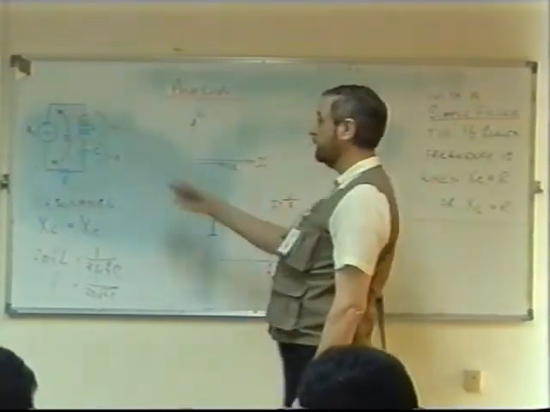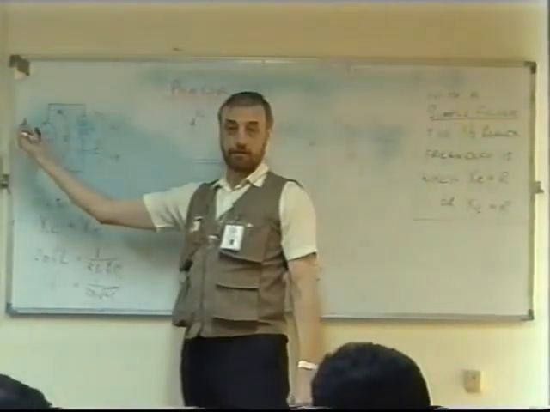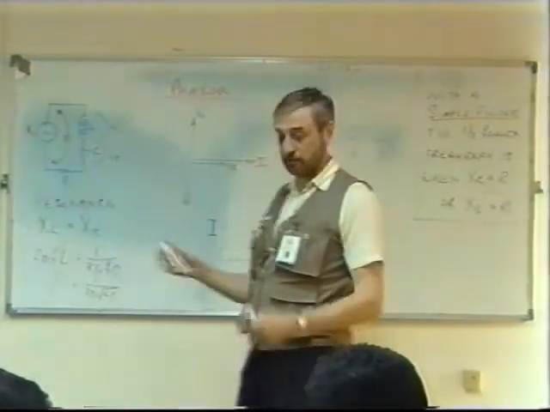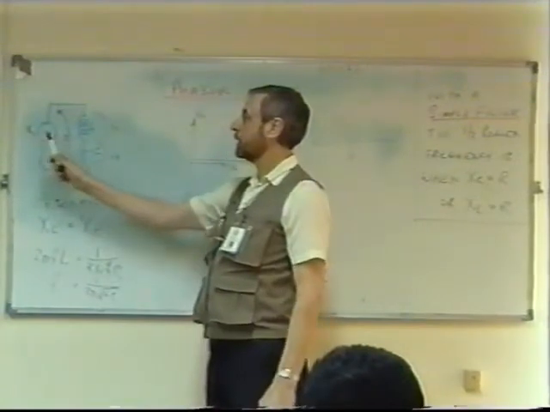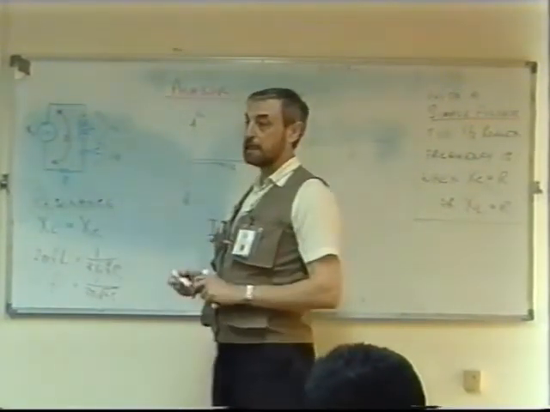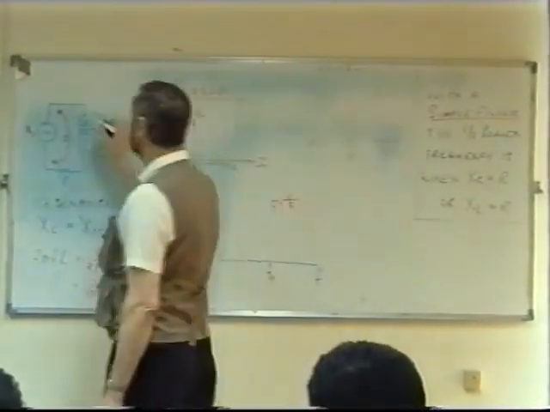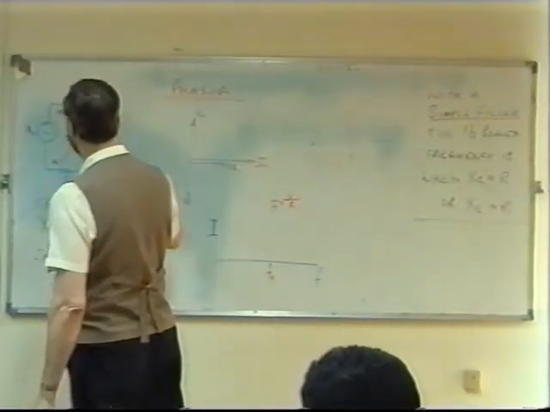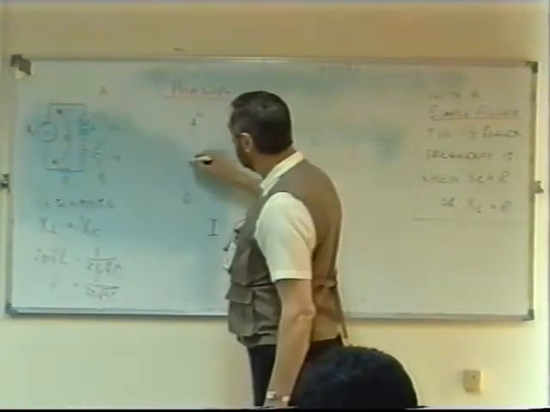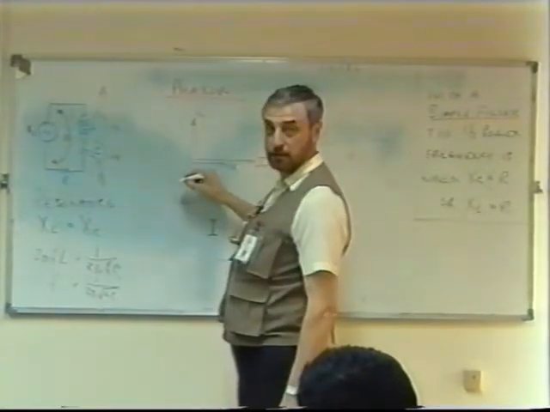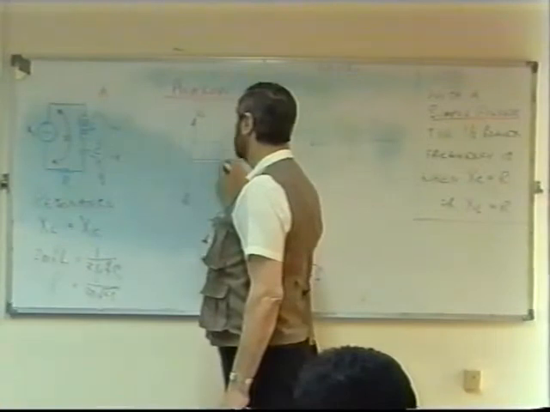Now let's say I had a variable frequency control on this, and that's really what we've got to think of now. What happens if I increase that frequency? XL will go high, and XC will go low. So now VL will be bigger than VC.